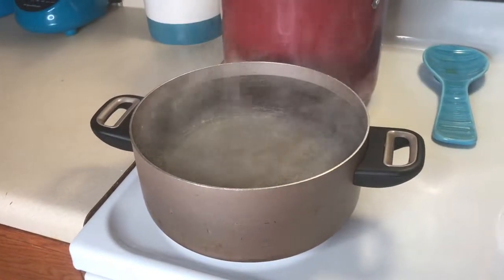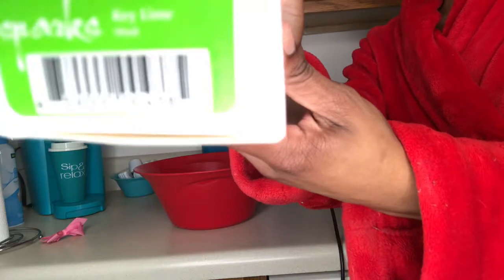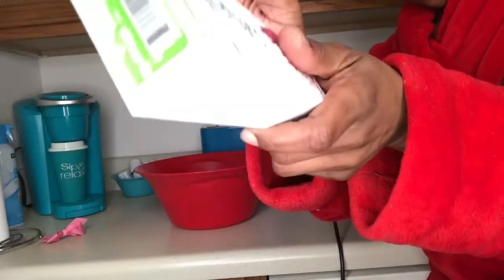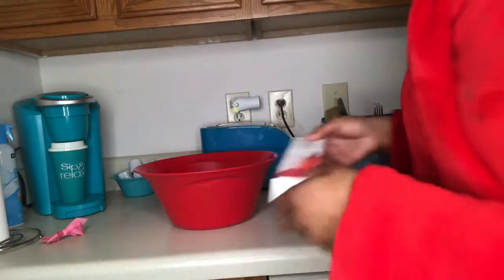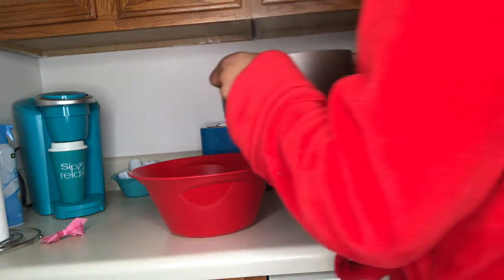You want to boil it really, really warm, and then you want to get a bowl. I did use some Sparks hair color. It's very long-lasting and bright, but honestly, I could have went with something else. But guys, I went ahead and got the color Key Lime. And you're gonna go ahead and pour the color into the hot water. And make sure when you're doing this, you have a cover on your counter or wherever you're working at, because these bright colors do stain.